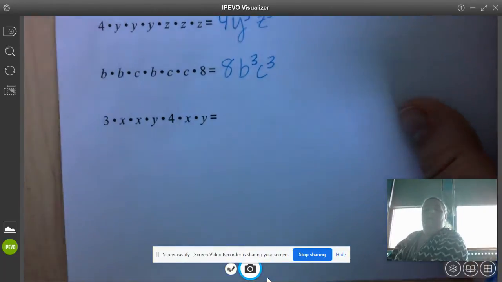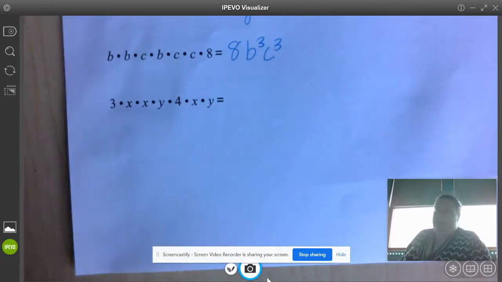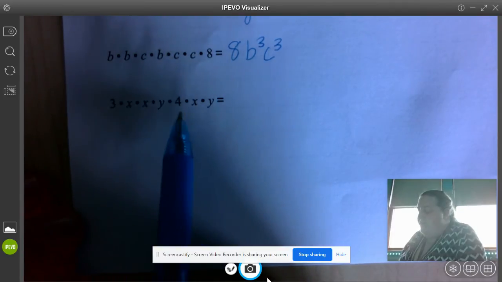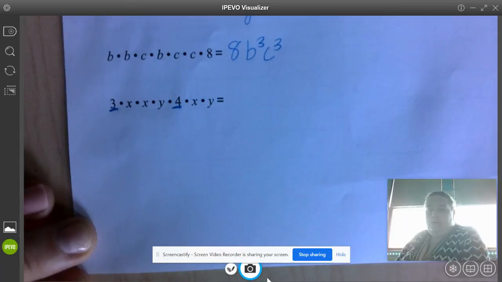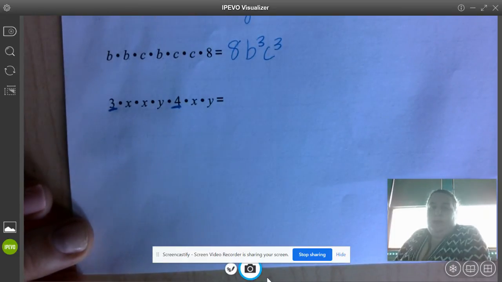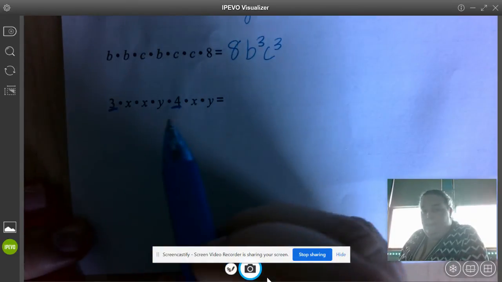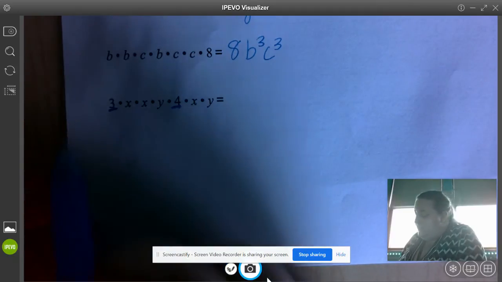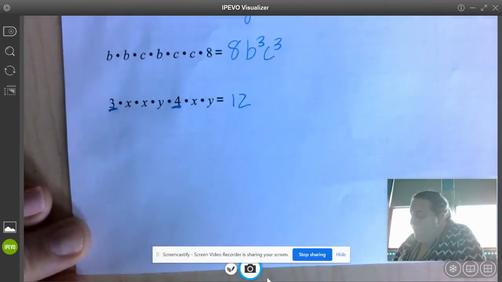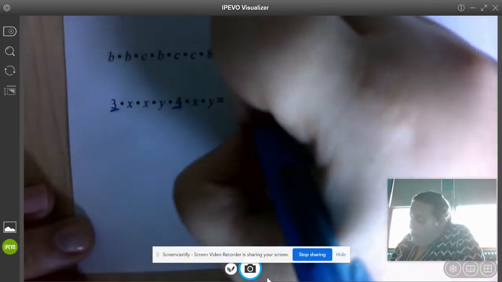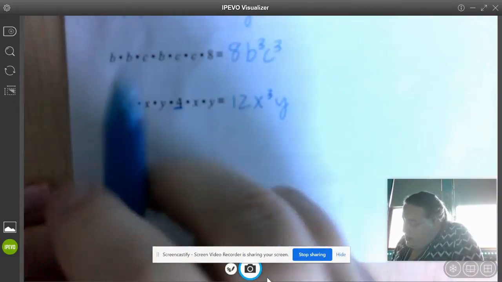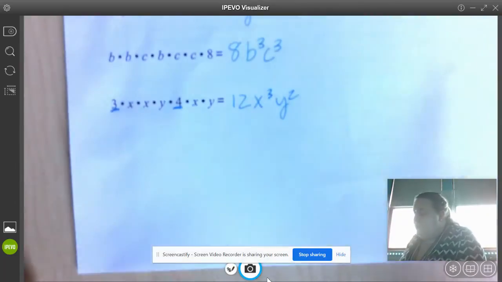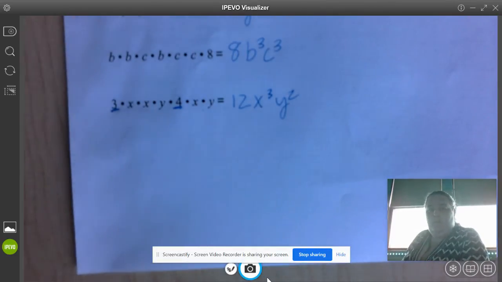So, in my last example, I've got 3, x, y, and 4. So everything's really mixed up here. When you have two numbers in an expression like this, you use multiplication. That's what we're doing in expanded form, and that's the operation we're working with. So 3 times 4 is 12. So that's where I'd start. And then I like to go alphabetical. So 1, 2, 3 x's, and then 1, 2 y's. So x to the third, y to the second, right?